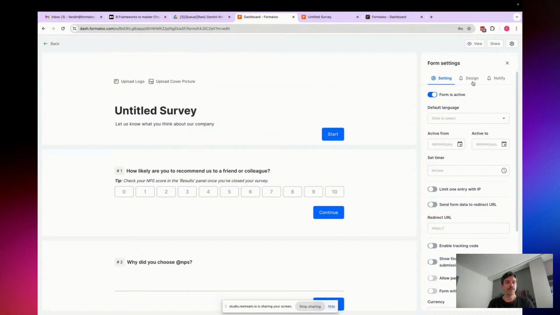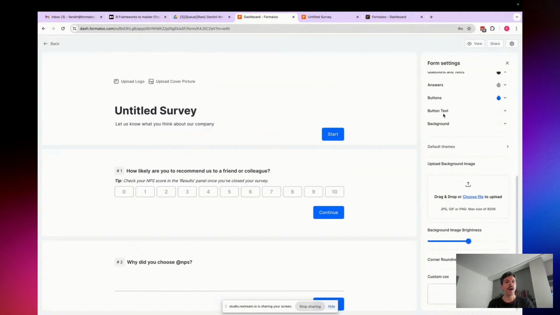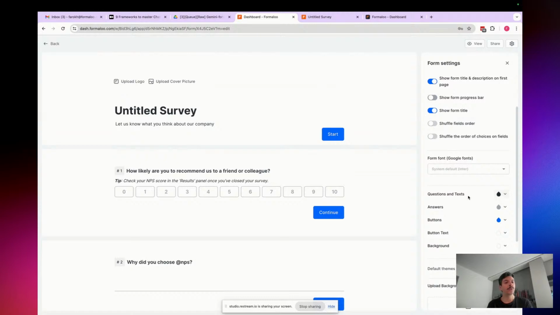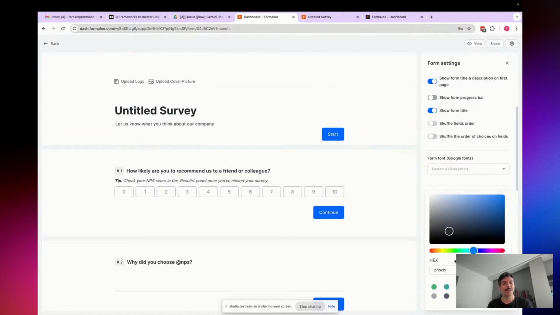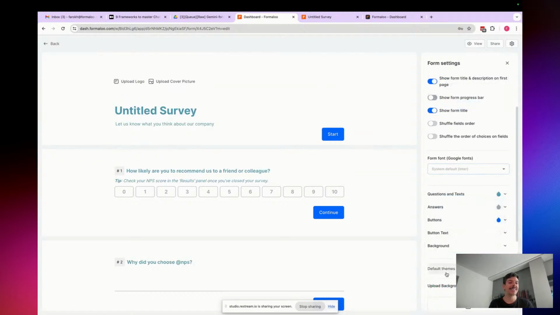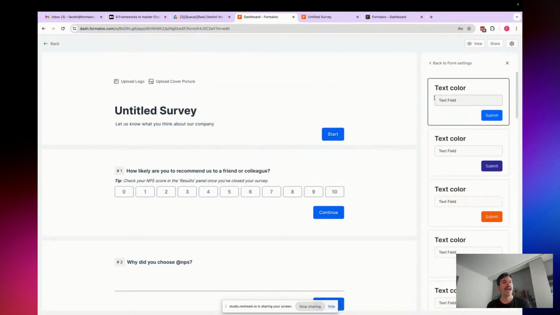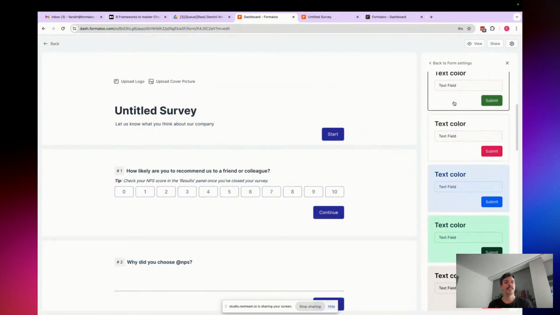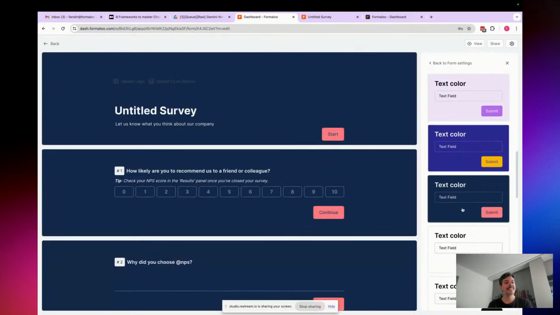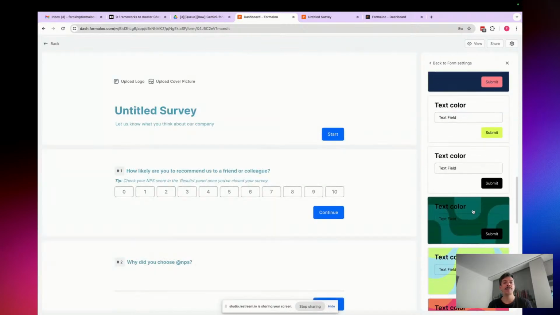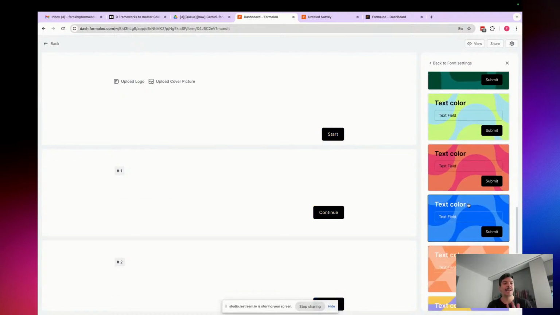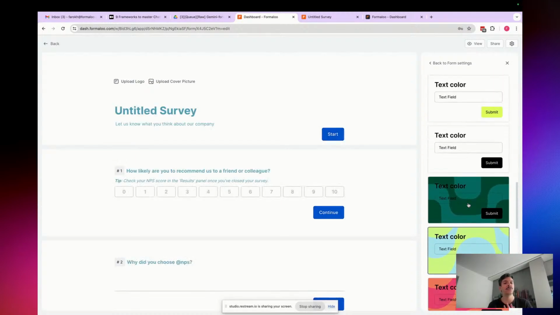The other thing that I want to show you is inside the design tab, you have the new improved color palettes that help you change the color of any part of your form that you want. Also, to make it easier for you, we have templates here to show you the designs and templates that we suggest for your forms and surveys, and they make it super pretty and super awesome.